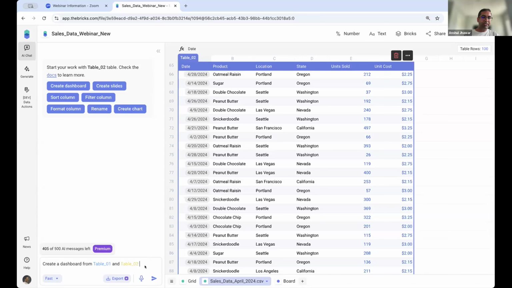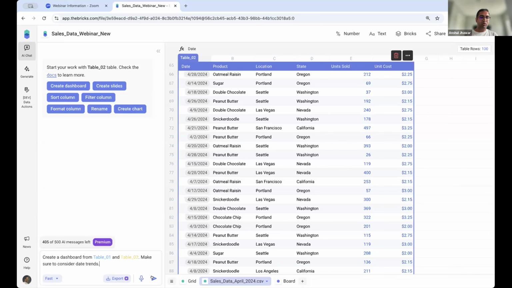You can also say, make sure to consider date trends, for example. Now, what I'm trying to do over here, I have already given instruction to AI to create a dashboard using these two data sets. And now I'm trying to customize how the AI will look at my data. I'm instructing the AI to make sure that you consider date trends when you are creating the dashboard. So I'm just trying to preemptively customize the dashboard based on my requirement rather than customizing post dashboard generation.